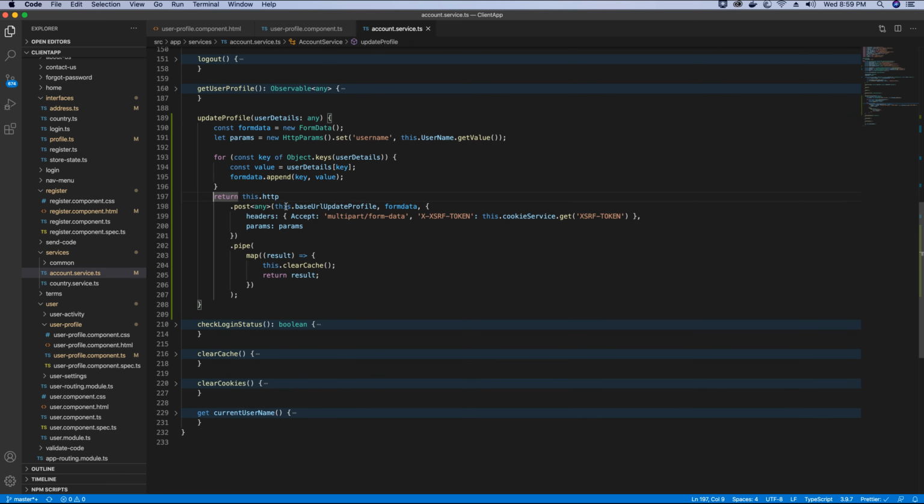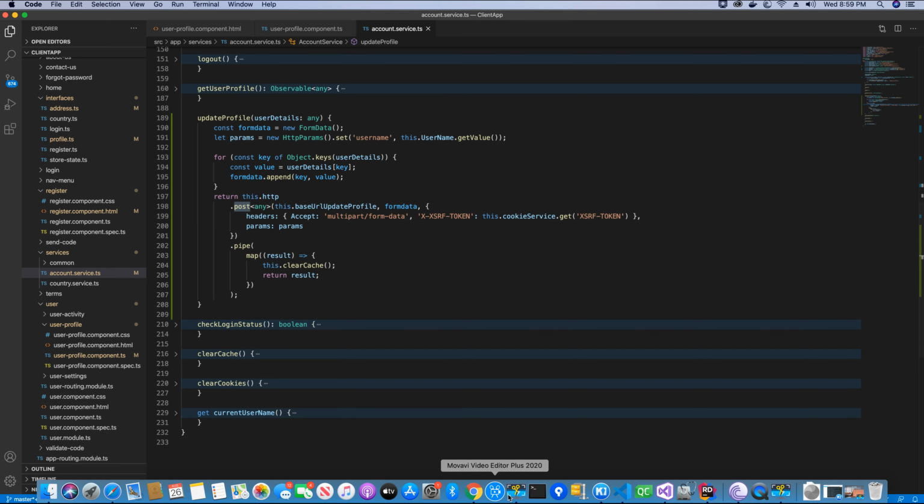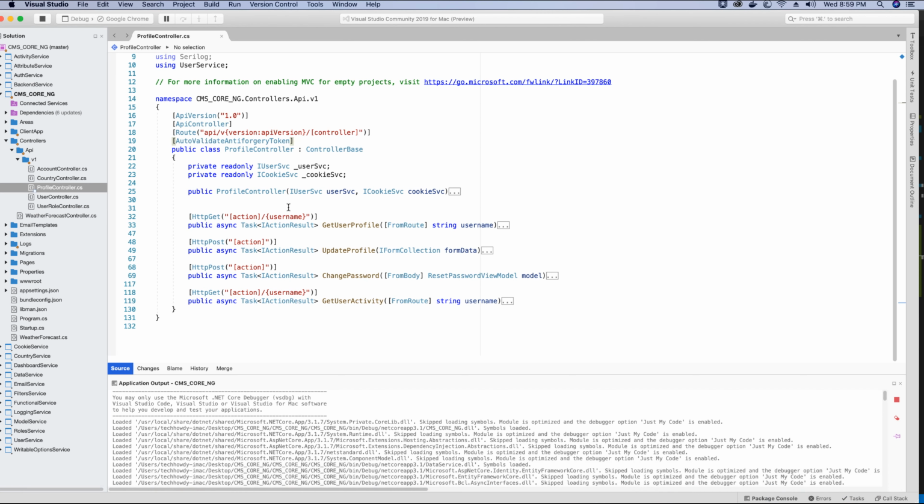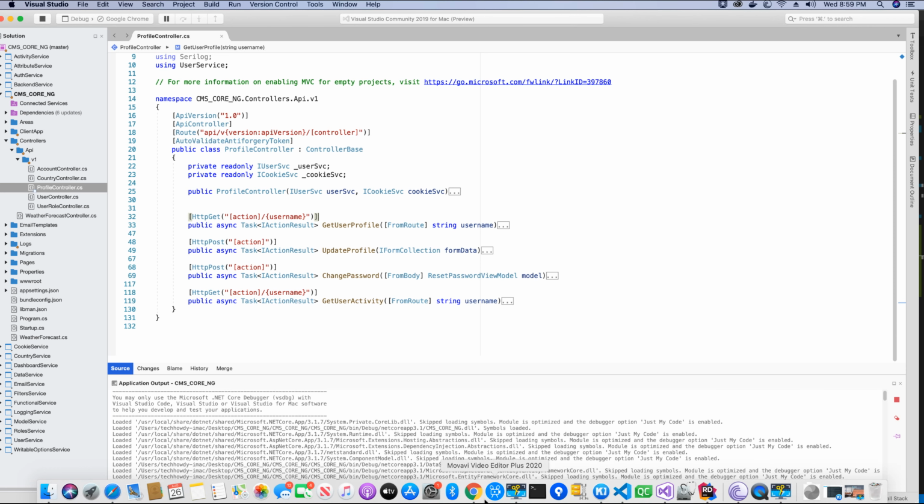Next thing that we want to do is make an HTTP request using our HTTP object. The method type will be post. In our backend code in the profile controller, the method type is post. I have added the AutoValidateAntiforgeryToken attribute over here so that we will make sure that the request is coming in from our application.